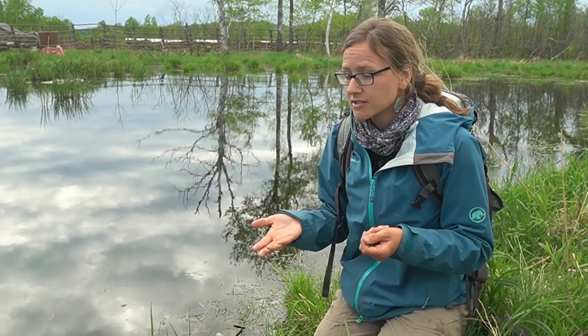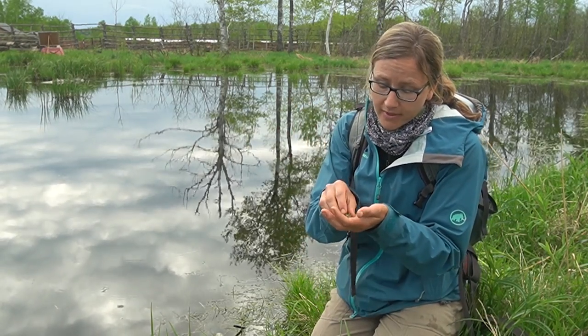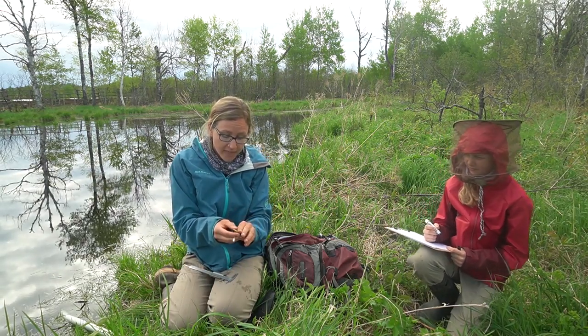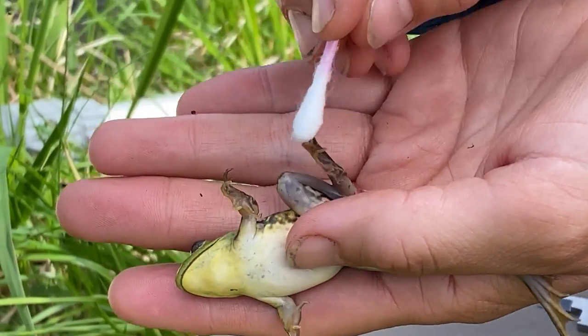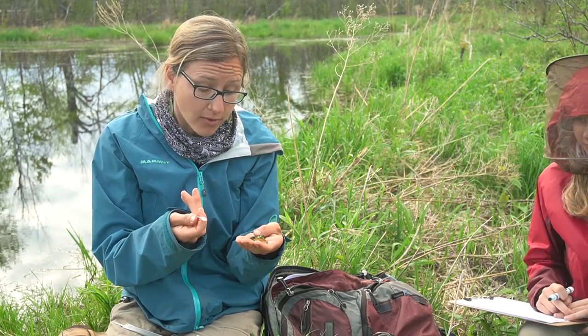There's also frog disease. My college students and I study a frog fungus called — ready for this big word? — Batrachochytrium dendrobatidis. That's the name of the fungus that infects the frogs. It gets inside into the layers of their skin and causes their skin to get thicker. Since frogs breathe through their skin, that makes it hard to breathe if their skin is thicker. We catch the frogs and swab their feet to test if they have the fungus. We turn the frog over and swab across the foot pads on the bottom, and also swab what's called the ventral drink patch. Then we take the swab back to the lab, extract the DNA from it, and do a test to see if DNA from the fungus is present on the frog — and that's how we know if it has BD.